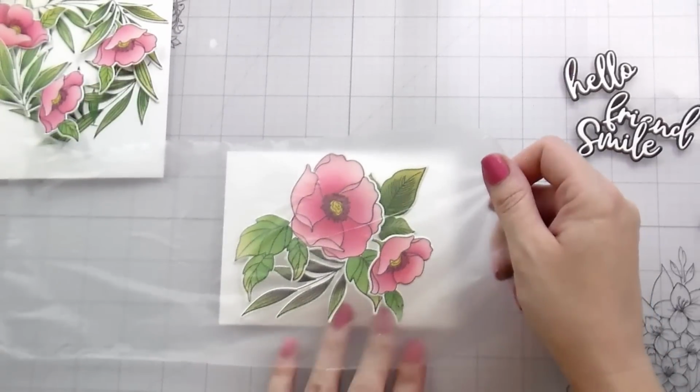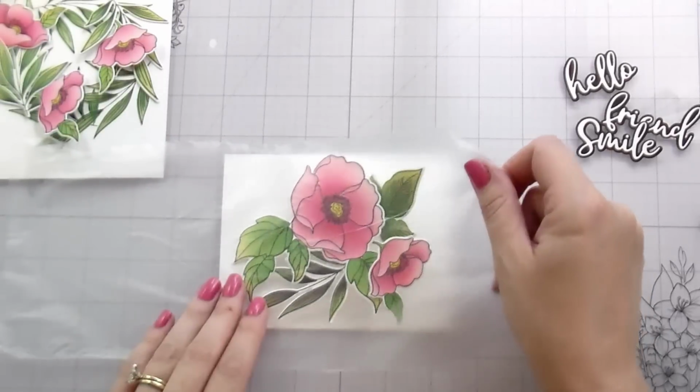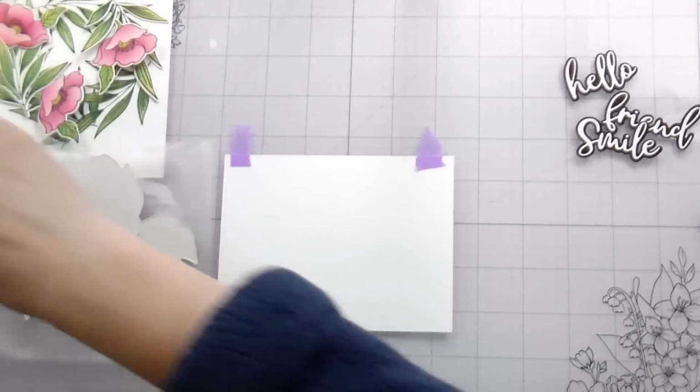And then I'm going to get my cardstock in position, and I will then tape it back down and then glue everything down, the first layer first, the second layer second, all that jazz.